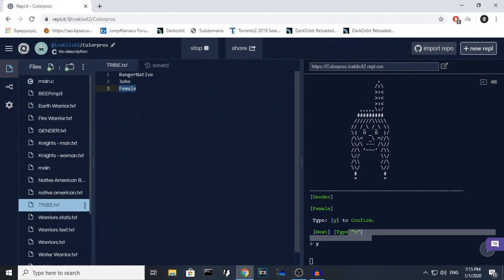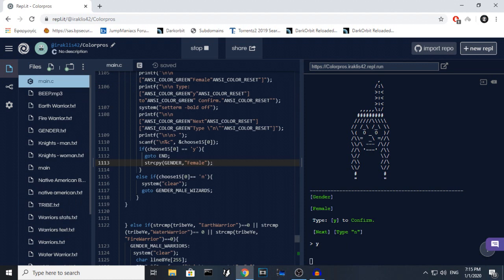So you see my program automatically, I showed you the code previously, but I will show you later on how it did that. So my code, when I typed Y, it automatically wrote here in this text document female.